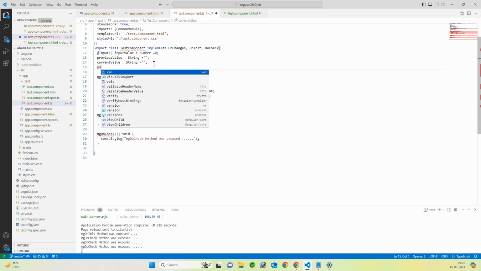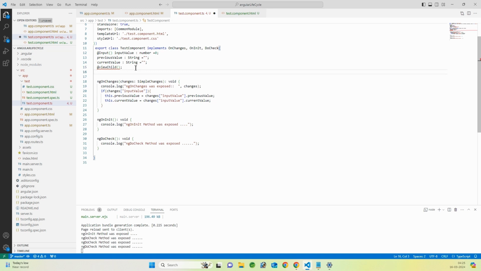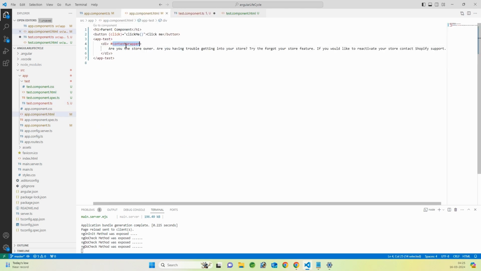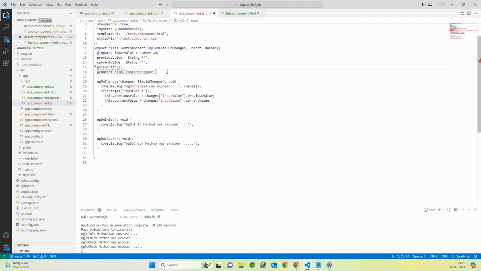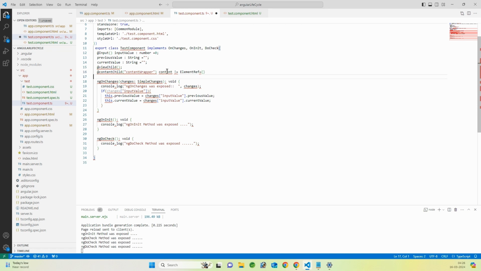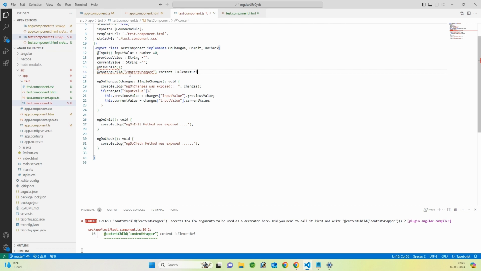I'm using @ViewChild, and I will also check @ContentChild. The ID of the content child is content wrapper, so here I pass content wrapper, and the reference of this variable is content, with type ElementRef.